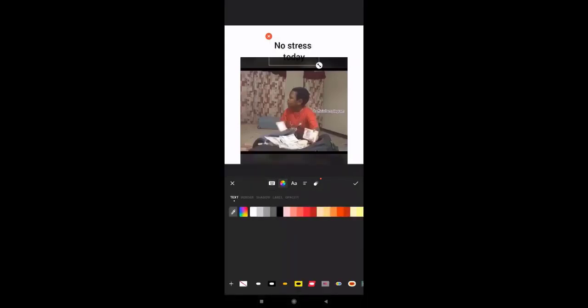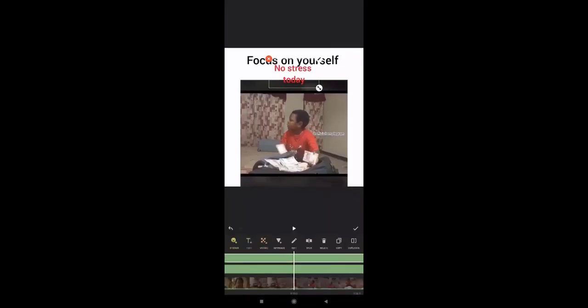I want to change the color to color red. Choose the correct one, as you can see. So you can just adjust it accordingly. So you can do something like this depending on how you want to do it. So just do that. This other one too, you want to reduce it, you can just easily do that as well.